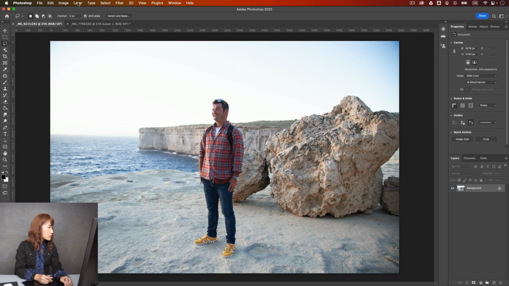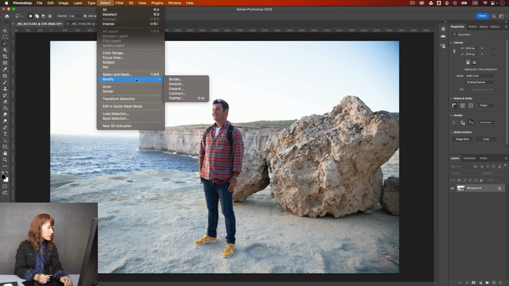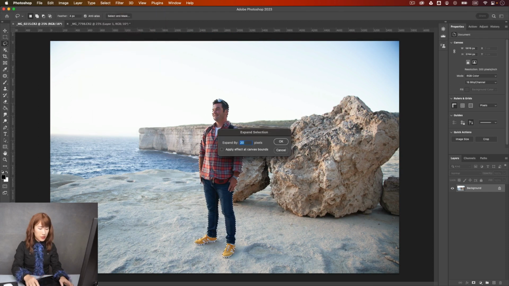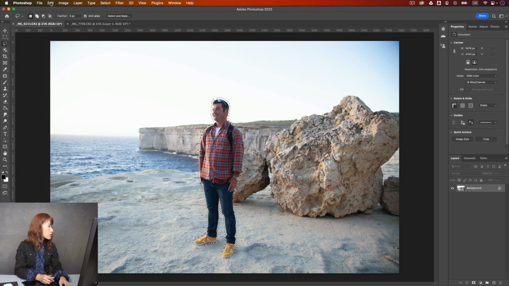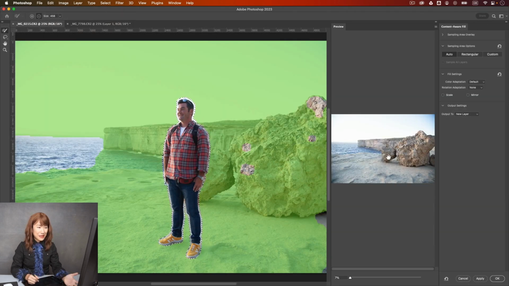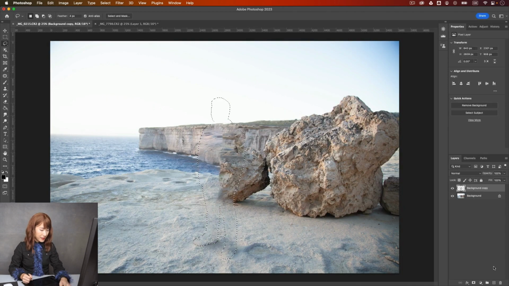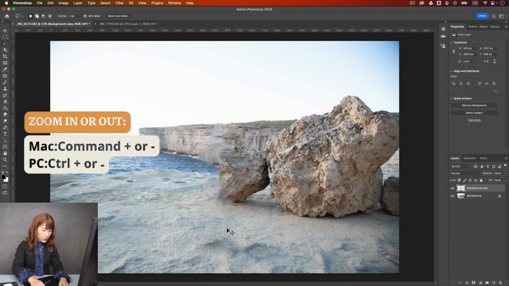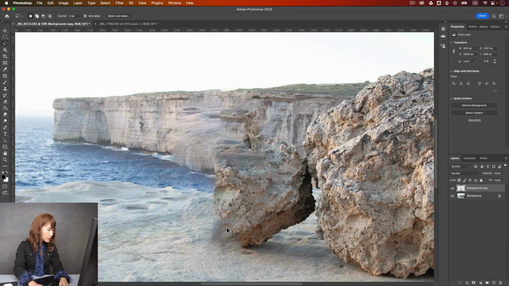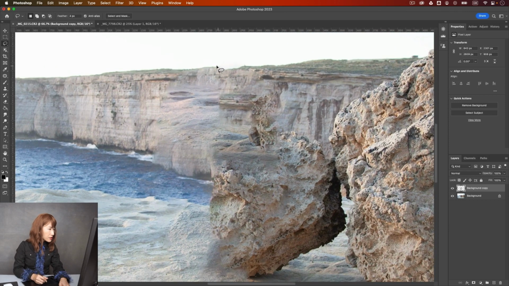And then I'm going to expand the selection. Modify, Expand. Let me do 20 pixels again. Okay, and then I'm going to go to Edit, Content-Aware Fill. There you are, it's disappeared, it just disappeared. And then click OK. And let's have a look at the selection. If you zoom out, you don't really see it until I zoom in. There is something we have to fix over here.